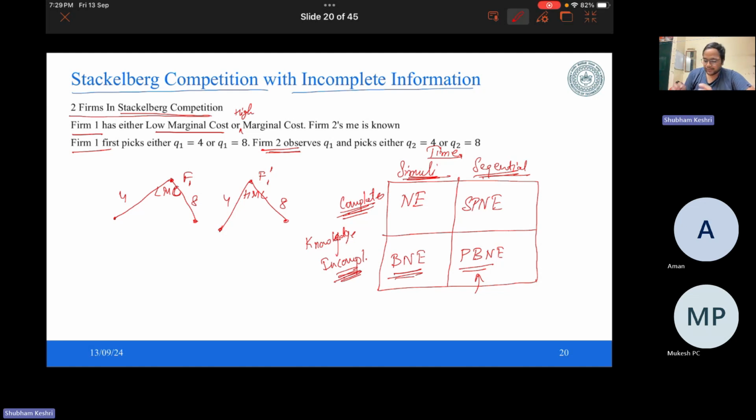For this case, it is a sequential move game. Stackelberg competition is actually a sequential game where player 1 gives out the production quantity, and then player 2 decides what quantity he will produce. All right. So after they have come here, player 2 or firm 2 will play. Right. So I'll just draw the game tree again.